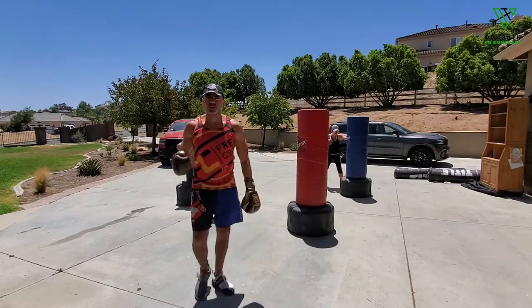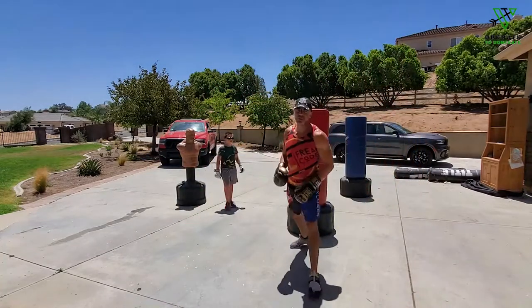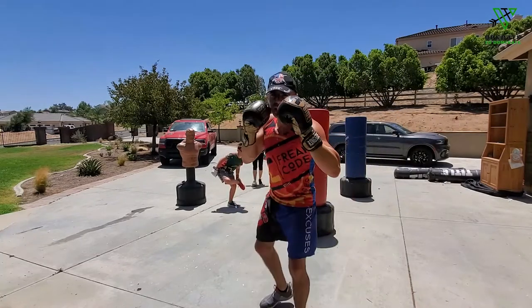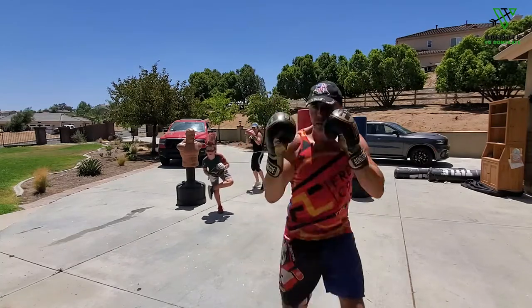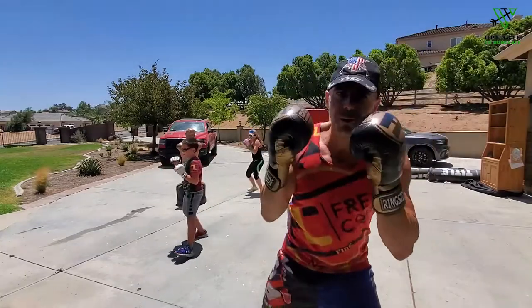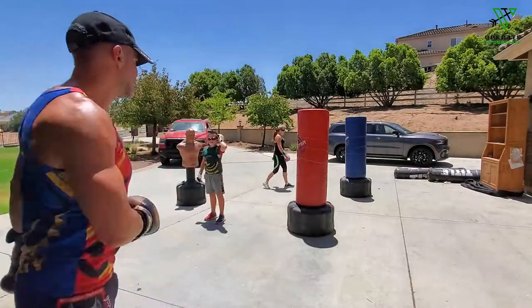All right, we're gonna switch it into a straight 2. Your right, or straight right, is your 2. Same thing, I'll show you a couple here in the mirror or in the camera. You're gonna shuffle in and flow, bam, right into that straight right. When I get there, I'm pivoting my right foot, turning that right hip, left hand stays up. Boom, and get out. Zip in, bam, and out. All right, let's do it. Shuffle in, throw straight right, and get out.